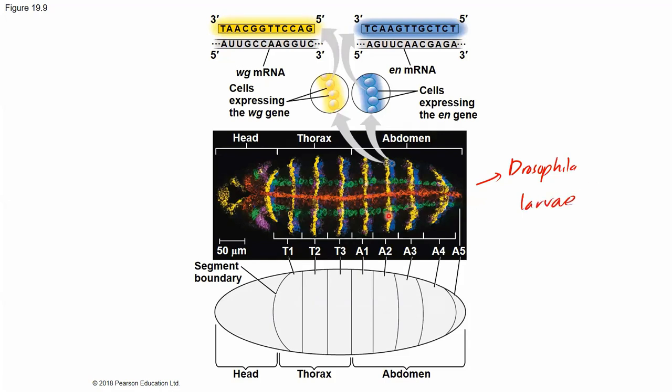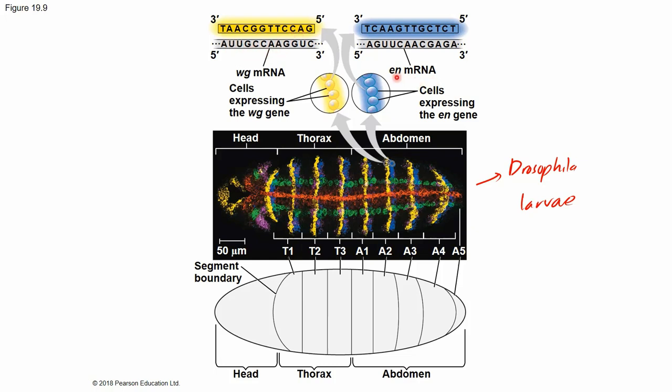And here, as you can see, we have two target mRNA molecules. Each one of these mRNA molecules has a specific DNA sequence, and we are trying to look for both mRNAs using two different probes. This blue probe has a sequence that is complementary to this mRNA. This yellow probe has a sequence that is complementary to this mRNA.